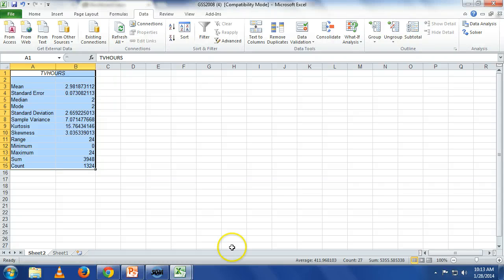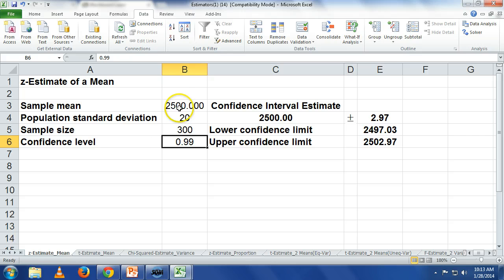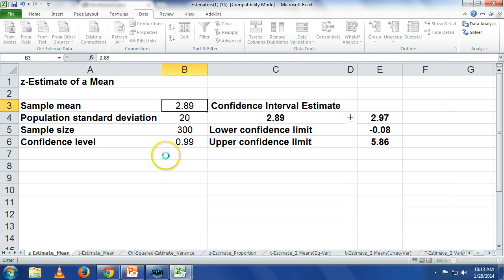Let's go back to our Excel template. We're going to go to Z estimate mean, plug in 2.89. Our population standard deviation is 2.65. And our sample size is 1324.